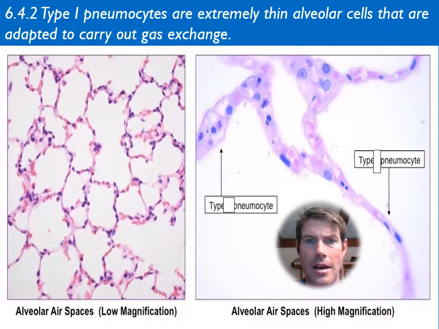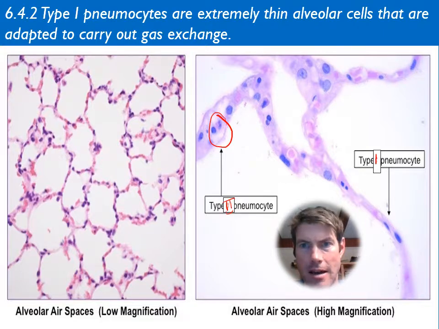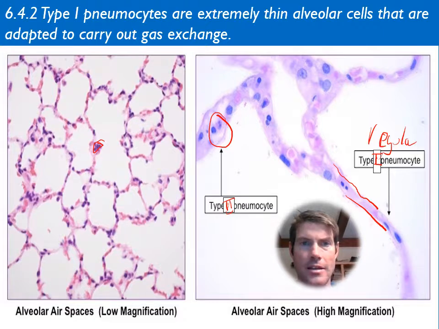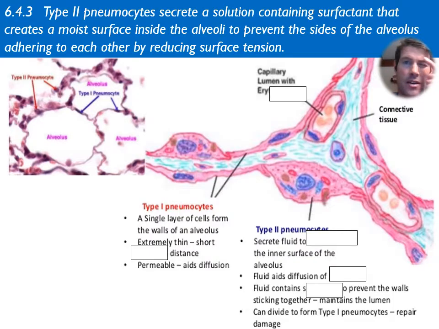So you need to know about type 2 alveolar cells. They're a little bit chunkier and bigger. And then type 1, which are thinner. This is just the regular tissue, the type 1. That's why they call it type 1, thankfully. It's regular. Just creating that very thin layer that can increase that surface area to aid that diffusion. And type 2 is right here. And you can see these alveoli. Like some type 2s there. Type 1, type 1, type 1, type 2, type 2. And as we'll see, they have different roles.